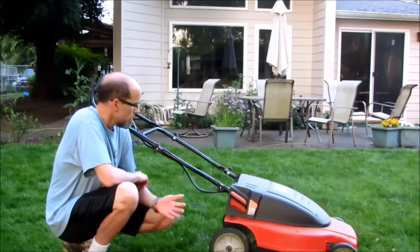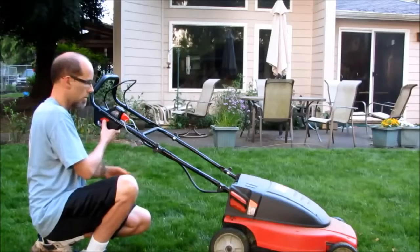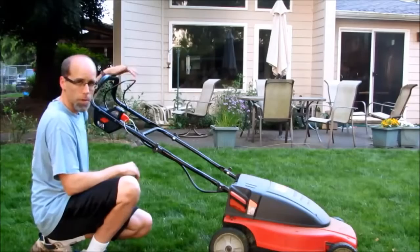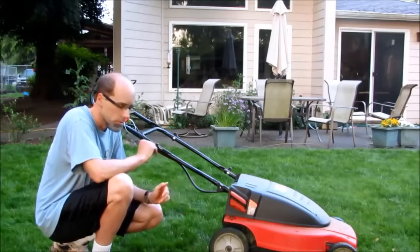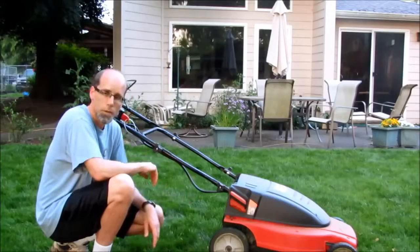So the advantages of an electric lawnmower: very easy to start. You don't have to worry about cranking on that cord to pull it and pull it and pull it. And this model here, just push the button, pull back on that, and there you go. Starts every time. You don't have to worry about gas. You don't have to worry about changing the oil, tune-ups, any of that stuff. You don't have to worry about the gas sitting over the winter, and then when you try to start up your mower, the carburetor, whatever's all gummed up.